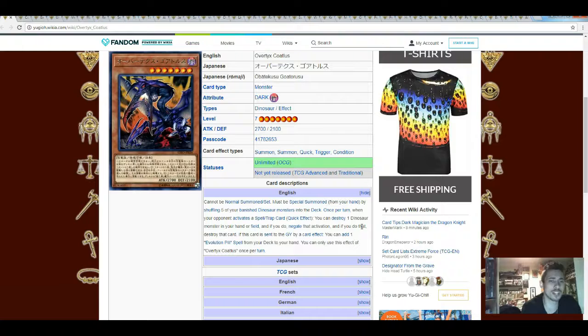Sorry, I skipped an effect. Once per turn, when your opponent activates a spell or trap card, quick effect, you can destroy one dinosaur monster in your hand or field, and if you do, negate the activation, and if you do that, destroy that card. So, you know, Babysaurus and all that, Petite Dinosaur, that's what I call it, I'm pretty sure that's the name of it. But if those cards are destroyed, you can either search or special summon, depending on which one you're using, so it's a lot of fun. But it only negates the spell or trap. If it was a monster, it would be a lot better. I mean, there are other cards you can use to negate spells and traps, but to each their own.